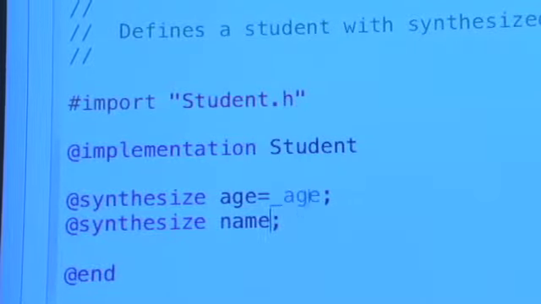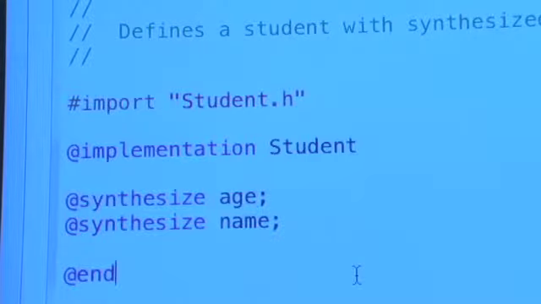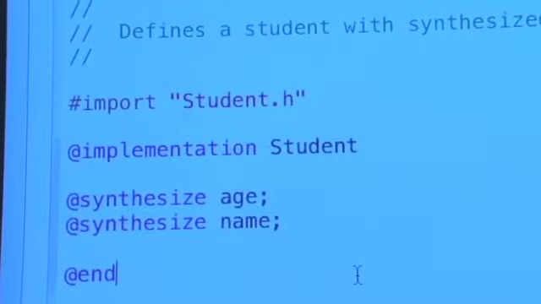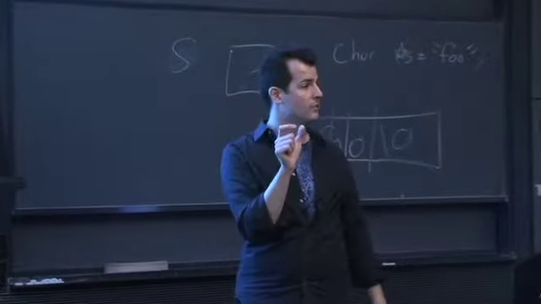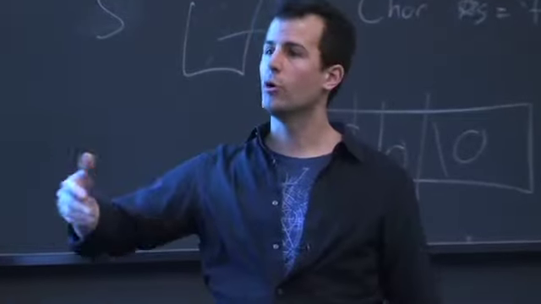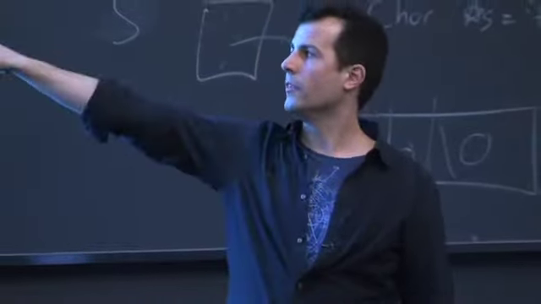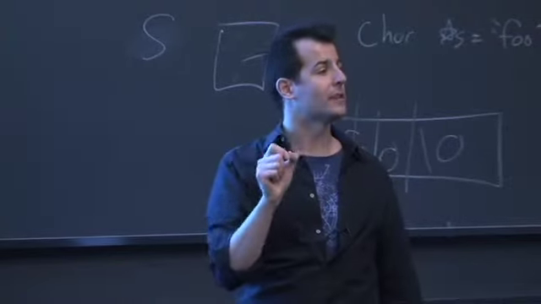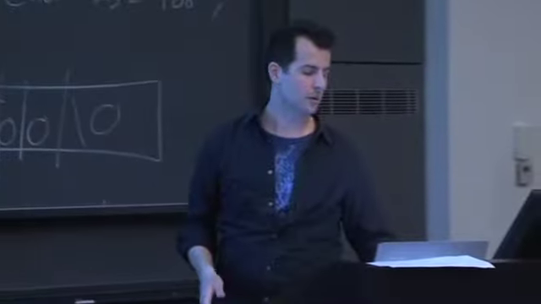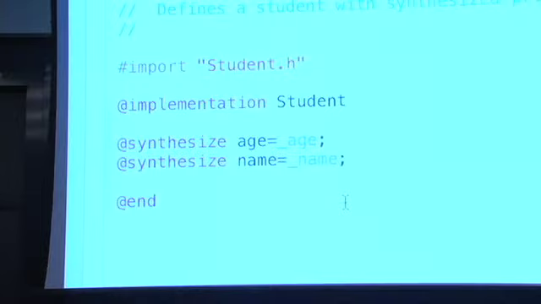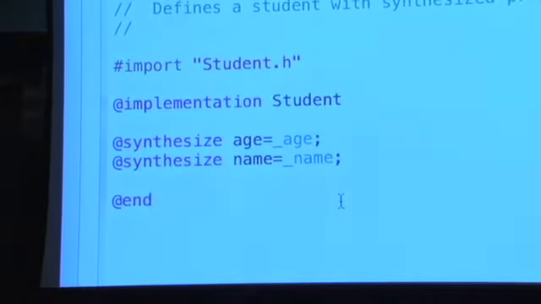It is also correct just to say this, but in this case, the instance variables would be called age and name, respectively, and that's fine. But then if you really want to do some low-level operations whereby you actually access the instance variable because you don't want to go through the functional overhead of a method call, well, it's a little less clear then that you're accessing a data member without the underscore. So again, these are just conventions. These are not functional requirements. So this is super common in Apple's code these days, and should be in yours probably for best practices.